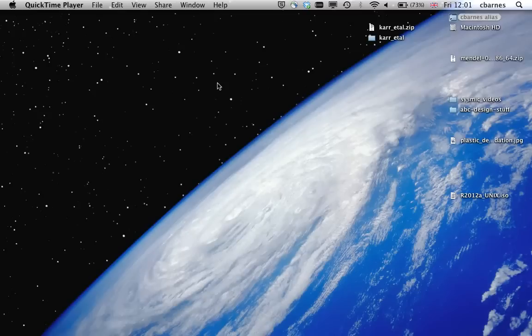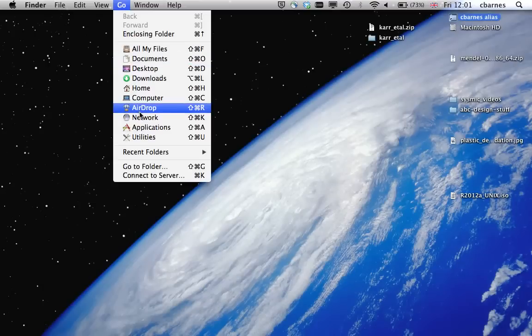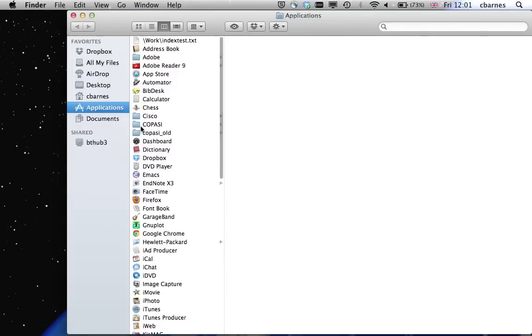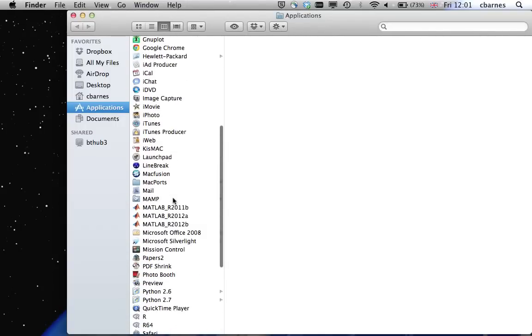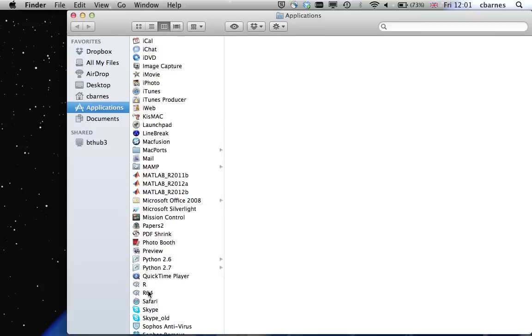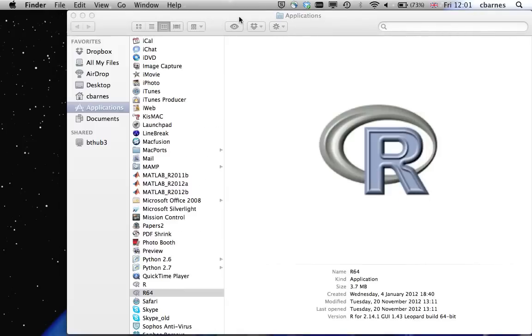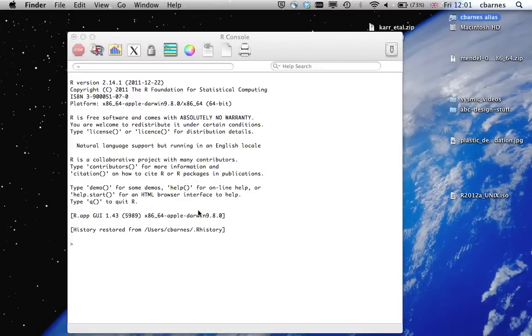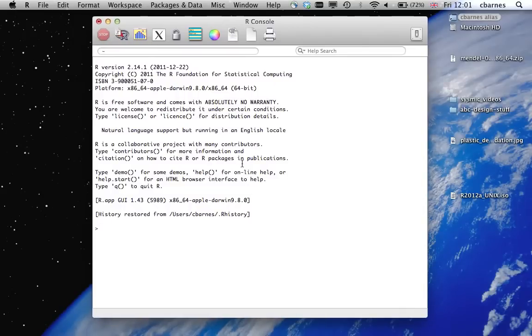and I have a Mac here, so things will be slightly different on a PC. But we can find the R application in the applications folder. If we scroll down, it should have been installed in here, and we can start the application. And here you see the R console. Let's just close this. Here's the R console, which is where we do all our operations in R. They have various menus at the top up here, plus you also have these menus here, and some of them we will go through in due course.